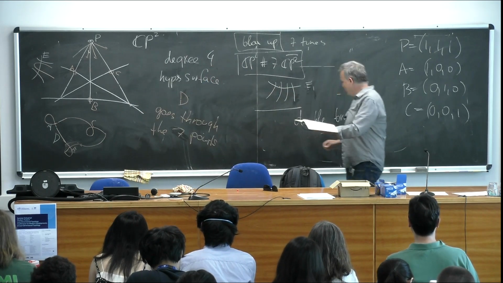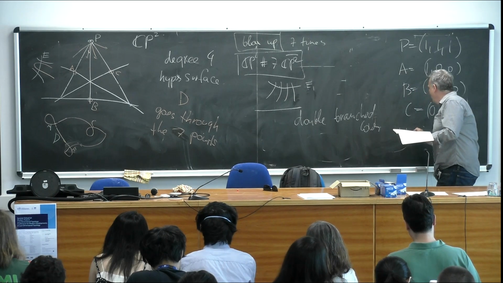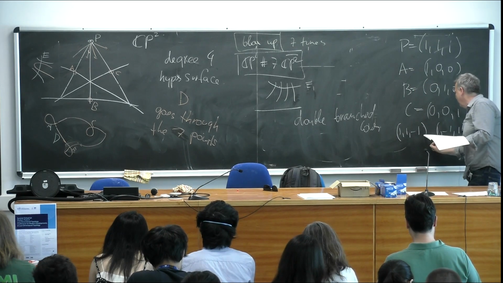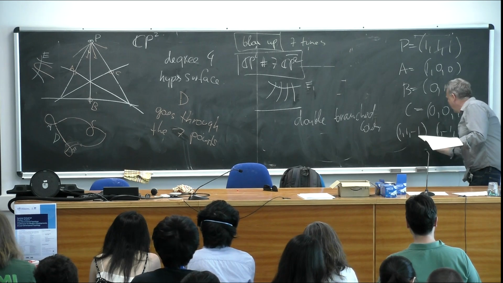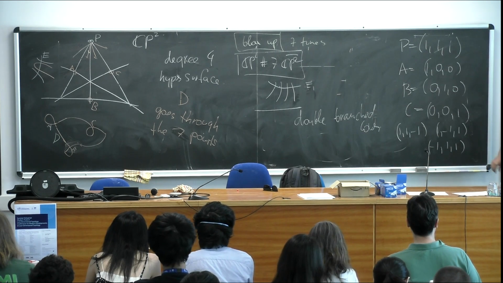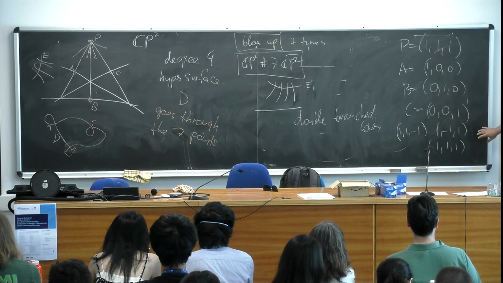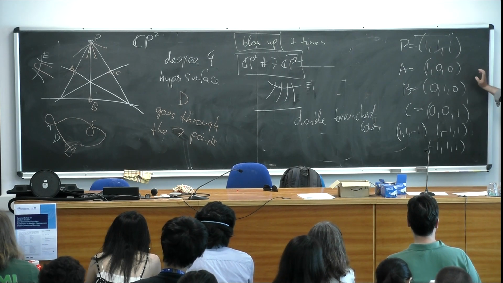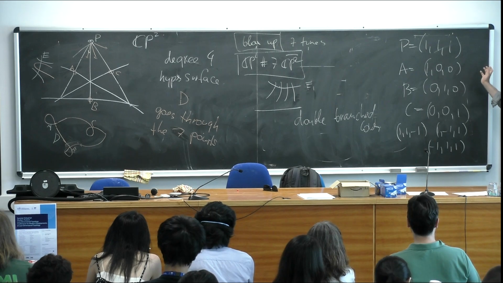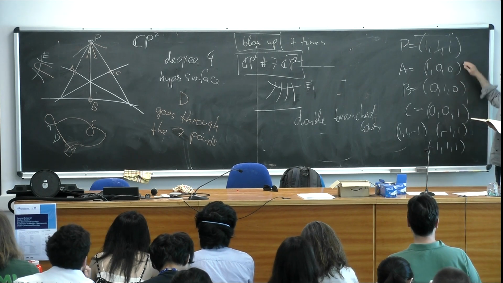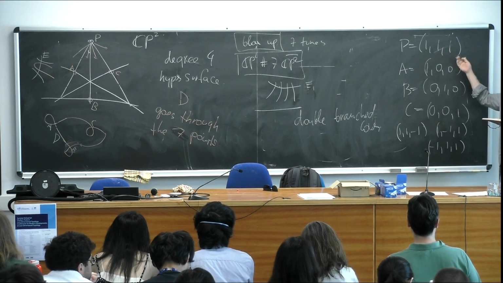And those other 3 points will be 1, 1, minus 1, 1, minus 1, 1, and I guess minus 1, 1, 1. And I hope you see that there is some symmetry emerging here. Namely, I really want to do this very, very symmetrically. There will be a Z mod 3 symmetry in this whole story. The Z mod 3 symmetry obviously will rotate these numbers.